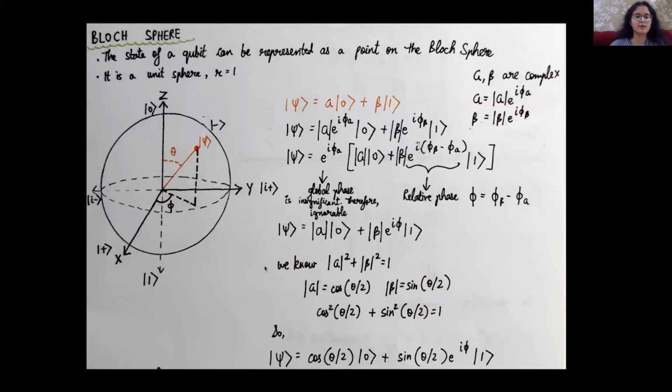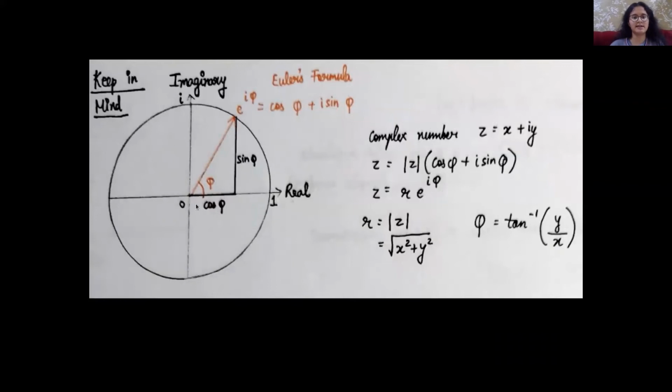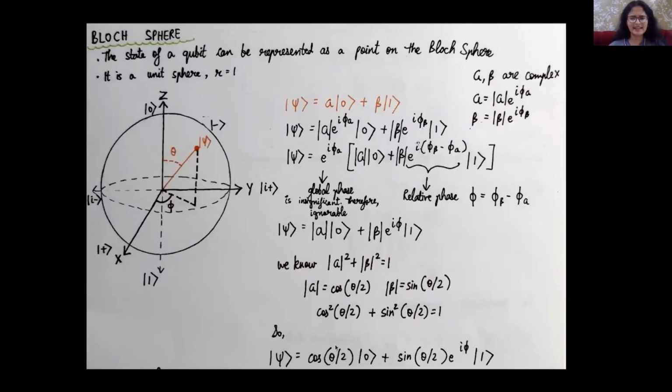So now that we've talked about theta by 2, you can just imagine taking this ket 1 and dividing it by 2. So like over here, right? So this is what we saw previously as well, right? Over here, this and this. You can imagine it like this now. And this is the particular vector that we have. So this is what we get, the Euler's formula. So it's something like that only. If you look at it, it's cos theta by 2 and sine theta by 2, like over there.